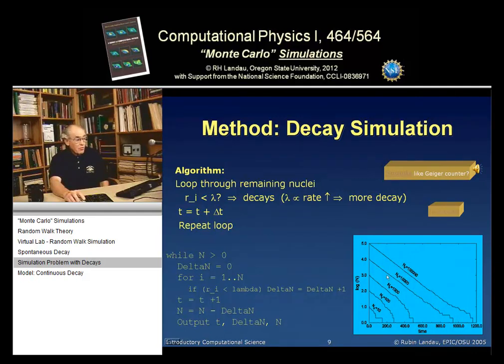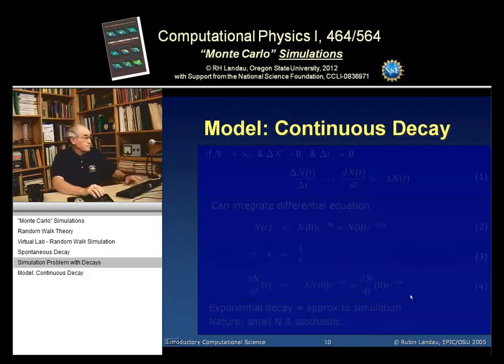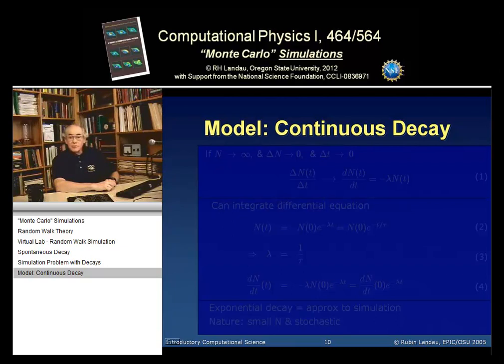So actually, this one curve for 100,000 contains all the others in it as well, because it's a spontaneous process. It doesn't matter where it began, it's just going to continue. So let's end off now and say, okay, some of the mathematical types out there want to say, but it should be exponential decay. Why isn't it exponential decay? So look at slide 10 here, and we'll see how exponential decay is only an approximation to nature.